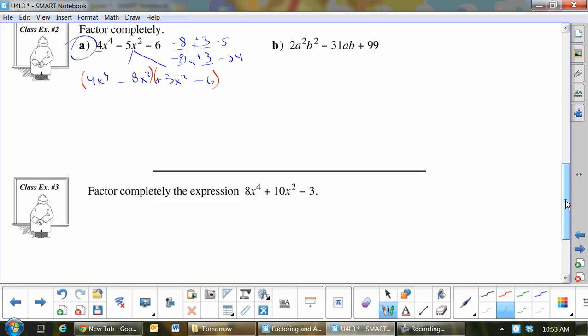So I can take out a 4x squared, right? Leaving me with x squared minus 2. The next one I can take out a 3, leaving me with x squared minus 2. Then I have a common x squared minus 2 in both of them, leaving me with 4x squared plus 3. You didn't like that at first. Yeah, well, the reason why I always put this one first is because I'm actually taking it out. Okay? So truly, when I learned them, I always put the x squared minus 2 second. But if I really want to show factoring, well, I'm taking that out of both of them, so I should put it in the front. That's why I teach it that way.